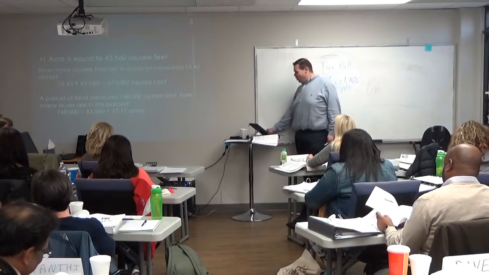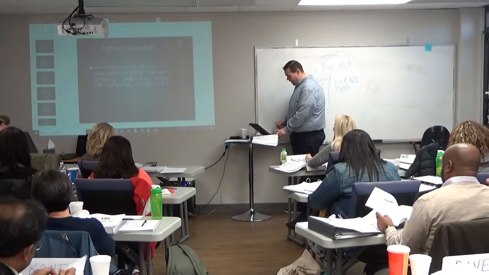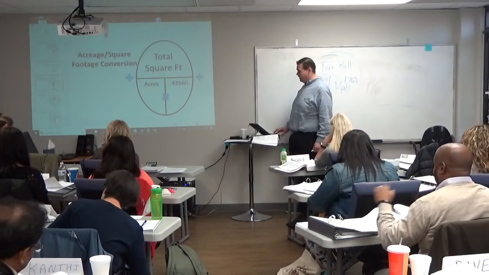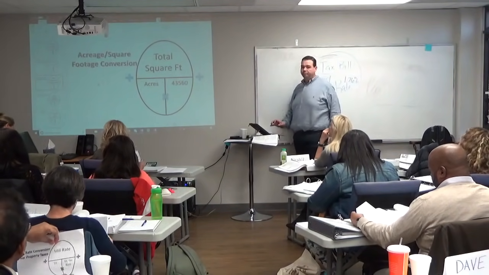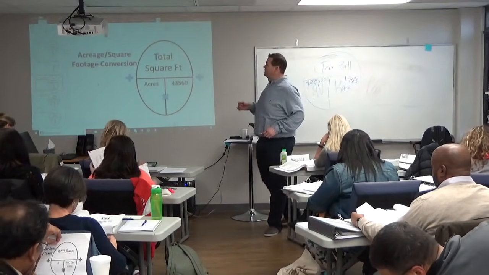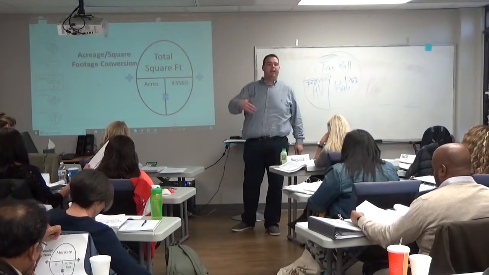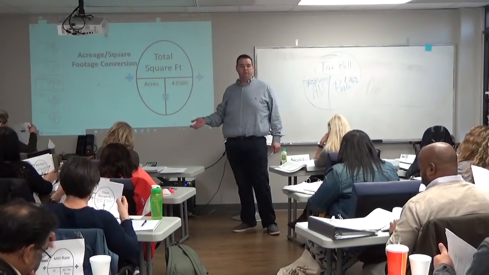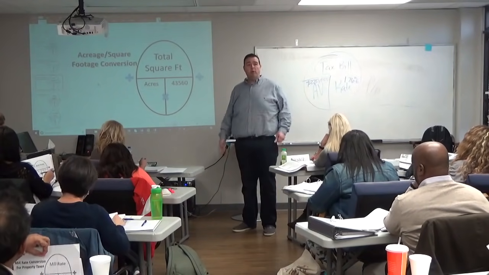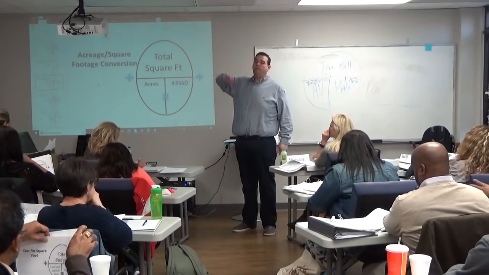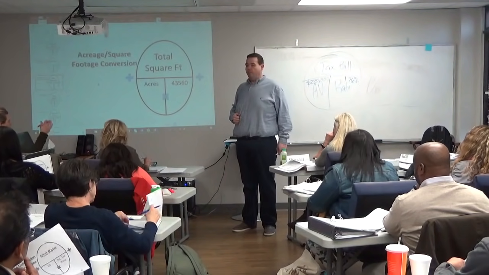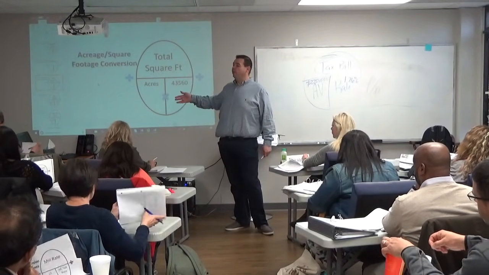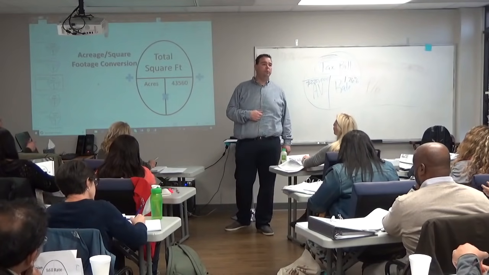Now, what I want to do is take a look at the formula packets you've got there, and I want you to look at this conversion chart, because all we're going to do in the last couple minutes we have here is just do a couple of quick conversions. I want you to get in the habit of converting acreage into square footage or square footage into acres. So if we look at the T-bar, this is a different T-bar, but remember the dynamics don't change. If things are top and bottom, what math are we going to do? We're going to divide, and things are side by side, we are going to multiply. So if they give you the number of acres, and if they're asking you for total square footage, what are you going to do?